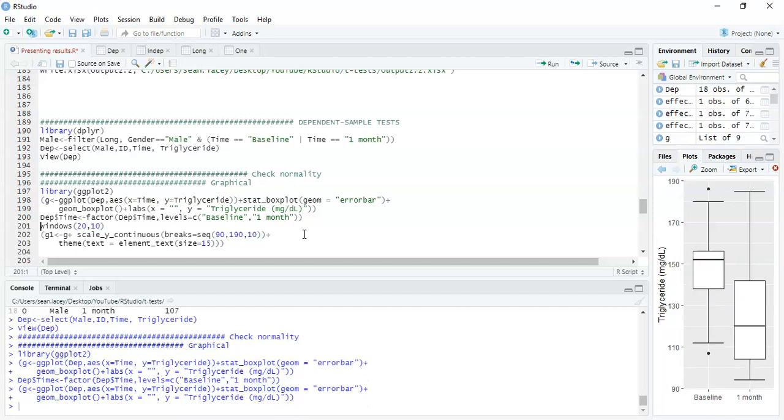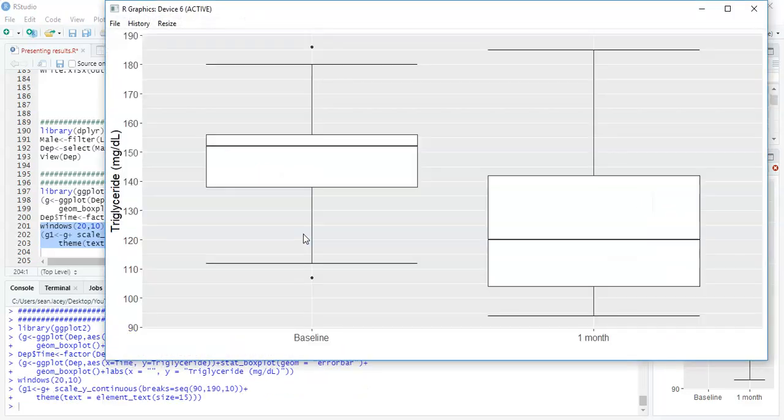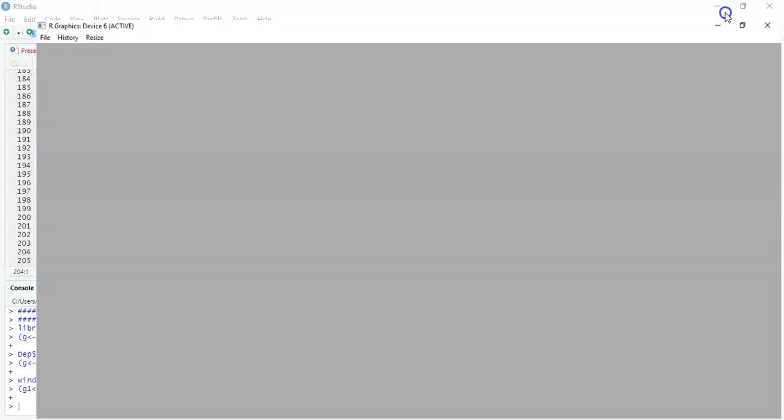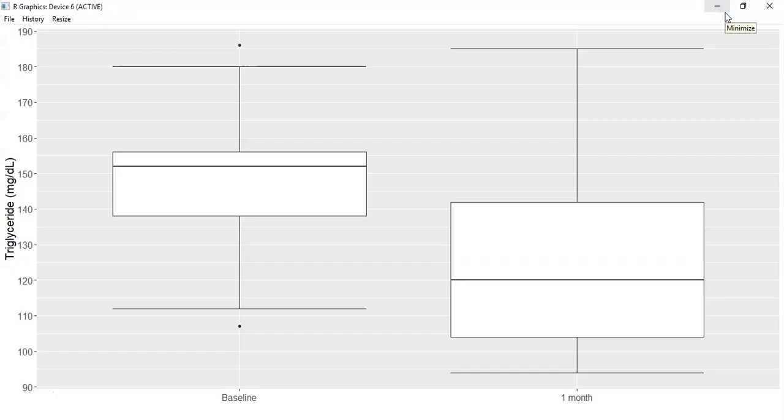I'm going to run that plot off again, and then I'm going to run it off a second time. I would have said in previous videos that generally I run off plots 2 times. Once is nearly the default version, and then the second time is the tidied up version. So this is where we actually have it. So now we can see that our timeline is actually in order. We can see that triglyceride measurements seem to decrease over time for the males from baseline to 1 month. They have decreased. Is that decrease statistically significant or not?